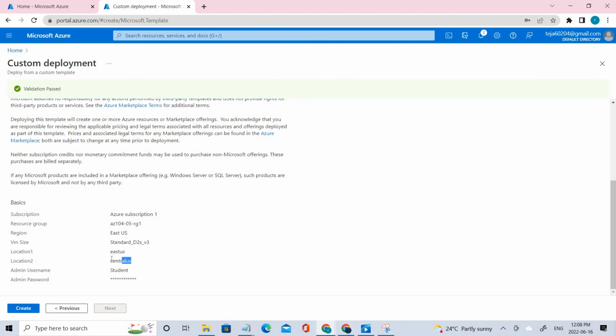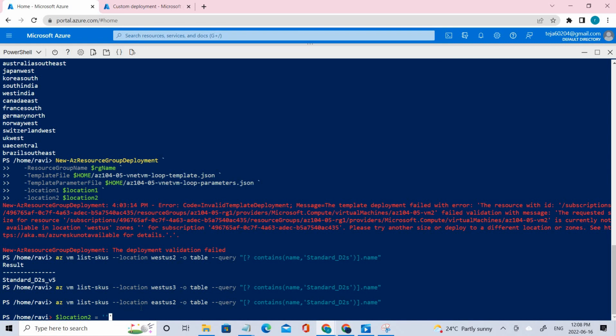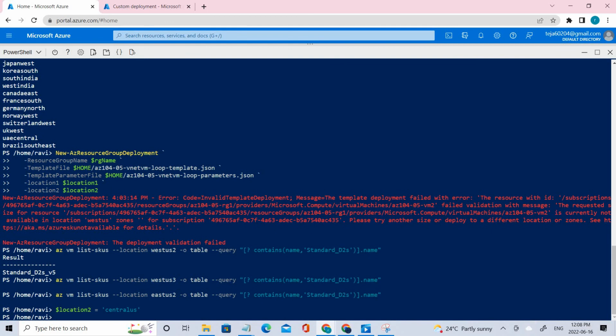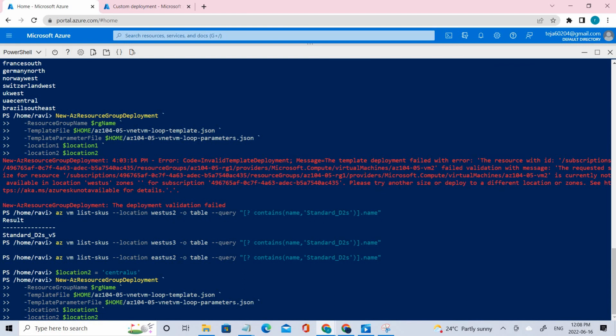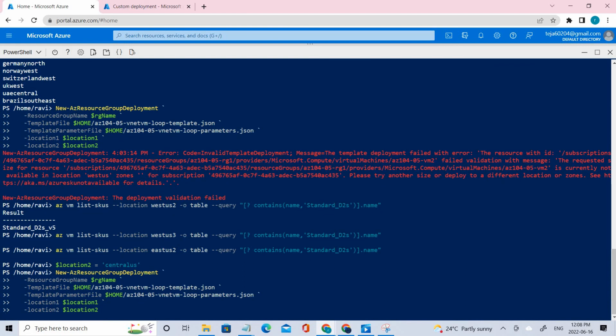Yeah, central US. Let me copy this. Now the location is central US. So if I go back and add this command, it should work properly.